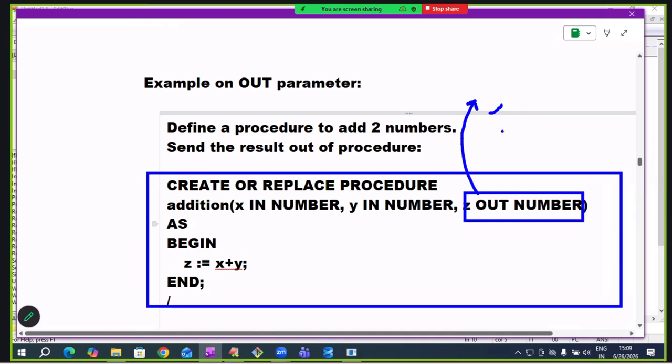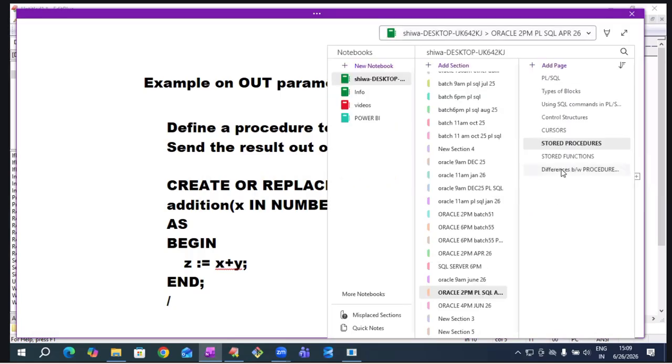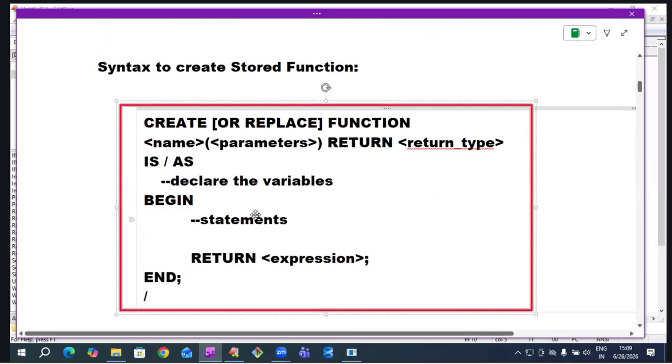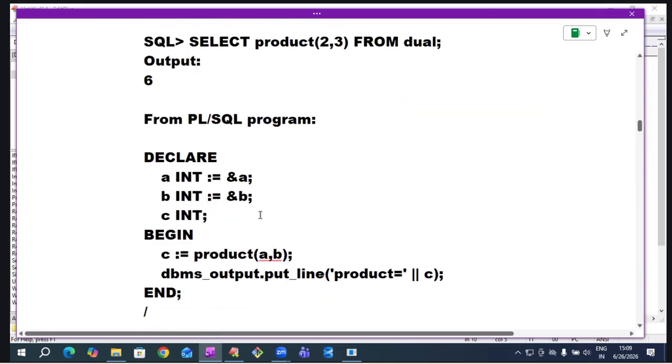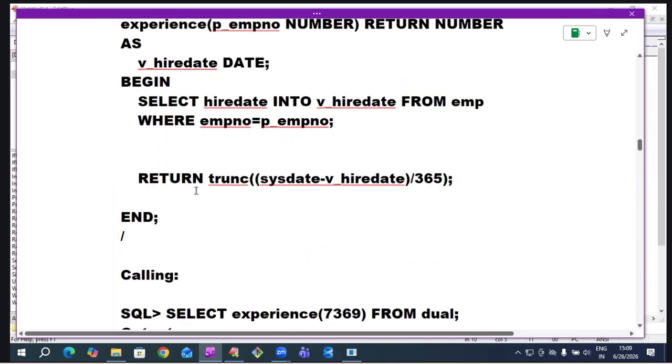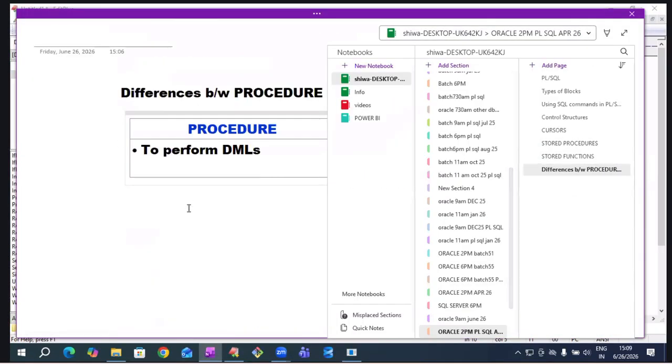So is returning value mandatory or optional? Optional. But in case of function, returning value is mandatory. Every function returns a value. Last statement must be return only. If you don't want to return, go for procedure.